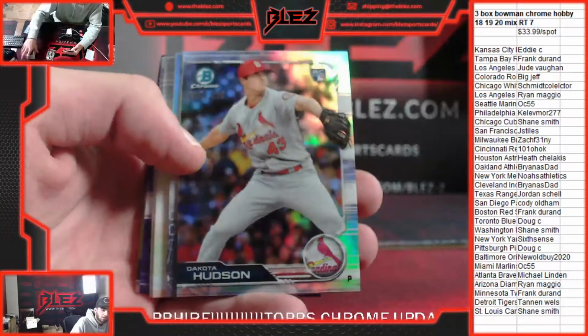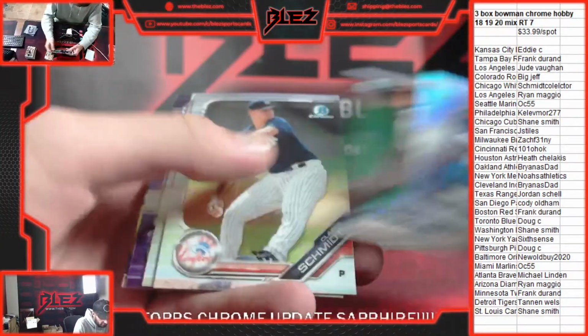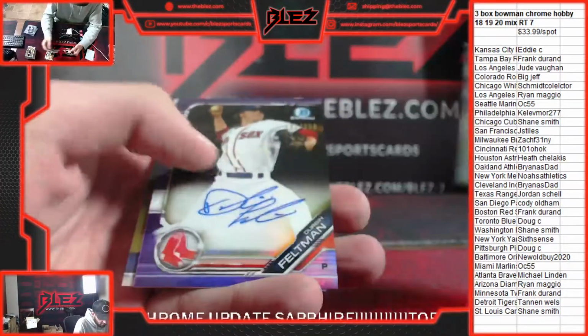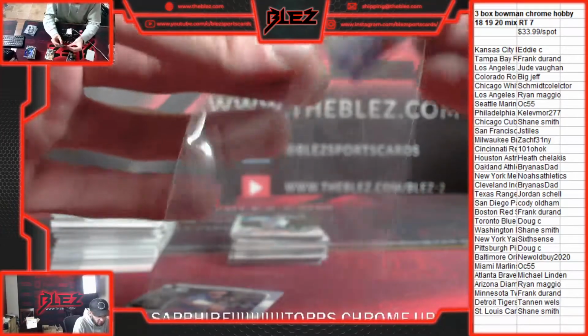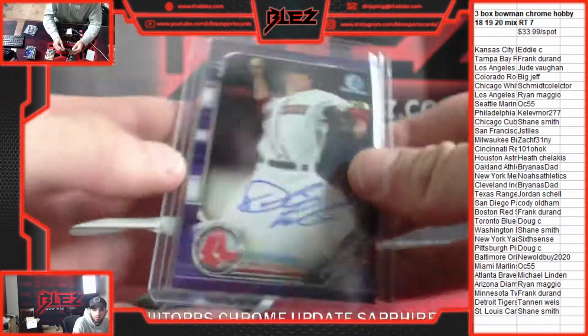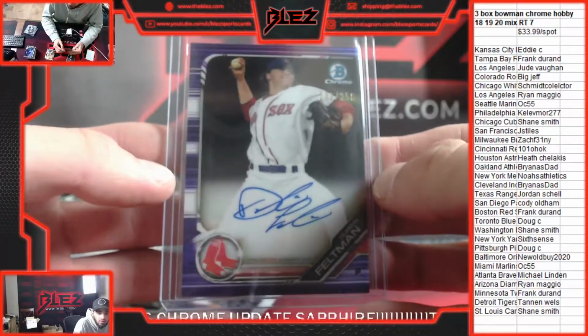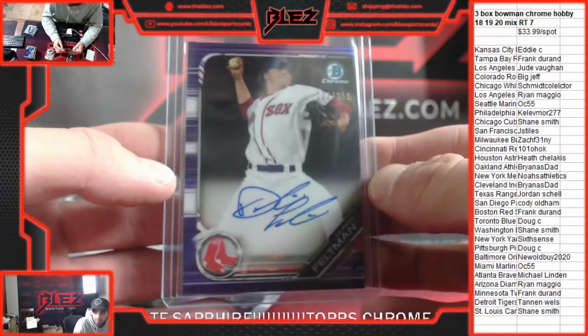Refractor Dakota Hudson rookie, number to $4.99. Purple auto of Feltman for the Red Sox. Durbin Feltman, number to $2.50, purple. Frank.